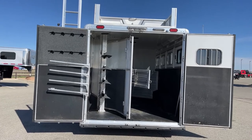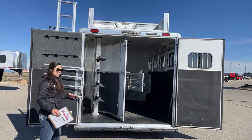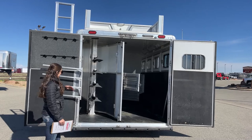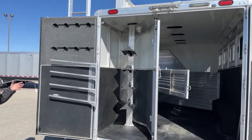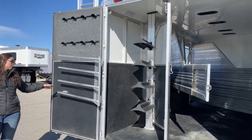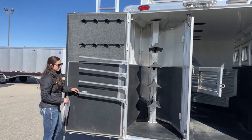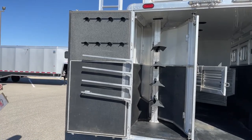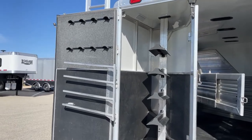You've got the 50/50 door split, so one side is your rear collapsible tack. If you want more space for horses to get in and out and don't want the tack back here, this saddle rack actually pops out and you can collapse that wall over. If you wanted the saddle tiers on the other saddle rack up in the front tack room, you can do that too — really nice flexibility. We've also got our blanket bar on the door that swings out, which is great when you've got multiple pads. And we've got bridle hooks up above with more carpet behind them — plenty of tack space in this trailer.